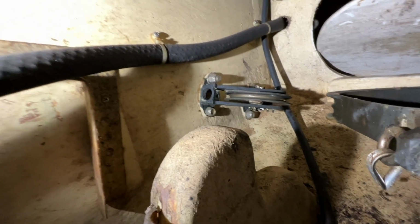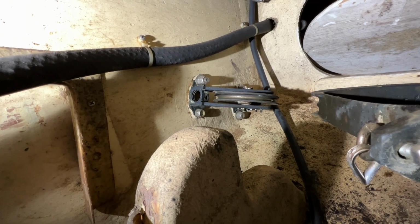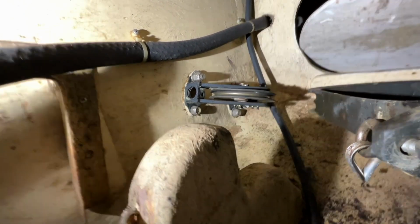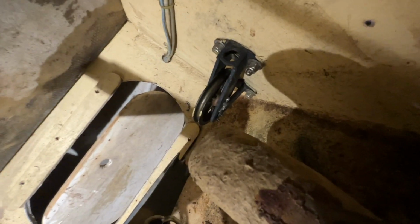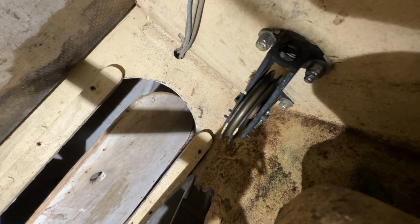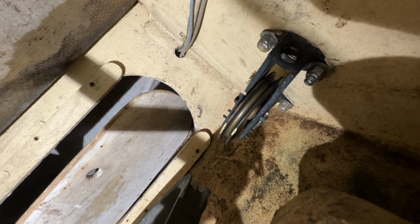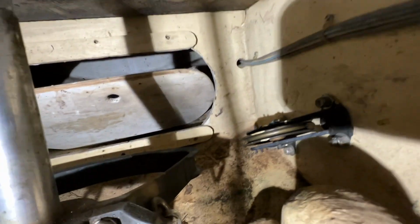So I'm glad I got hold of that. Everything's in good shape. It's just like the bottom pin was missing. So I replaced the pins, the cotter keys. So that's back in. And on the other side, the bottom pin or cotter key was made out of brass, by the way, and it had just kind of worn through and broken, and it was just about ready to fall out or almost missing too. So on the port side, given a little bit more time, that one would have worked its way out as well, I guess. So I've replaced the cotter keys on them and got them back together.